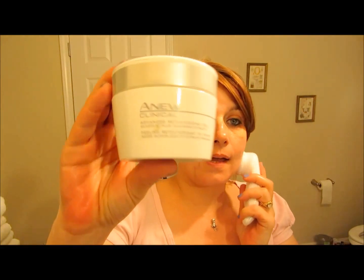Now, you can't overdo it. One thing that I did do was I did this, my whole system, my whole little routine I'm showing you now. And then I went over my skin with the Avon Anew Clinical peeling peel, I guess, and here it is, and it burned like hell. So I don't recommend using that. All you're going to want to use is some type of really good moisturizer when you're finished.